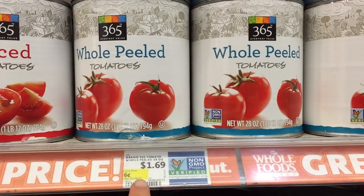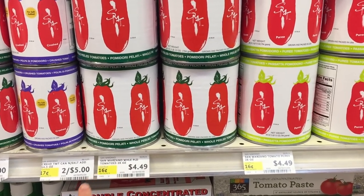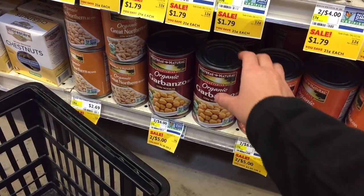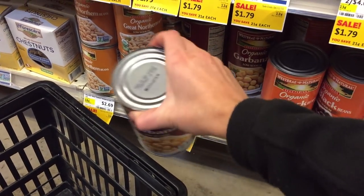For example, I looked at tomato prices, and as you can see, the Whole Foods price per weight is a lot cheaper than this other brand's price. My next tip is to stock up. I always stock up on non-perishable food items — I mean items that have extended expiration dates, such as things that come in cans or dry grains that come in bags. Even frozen vegetables and fruits last a pretty long time. So for example, when beans are on sale, I'll buy a lot of cans of beans — and they last for like three years.